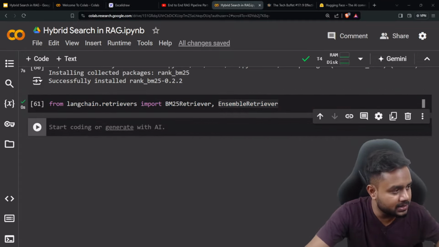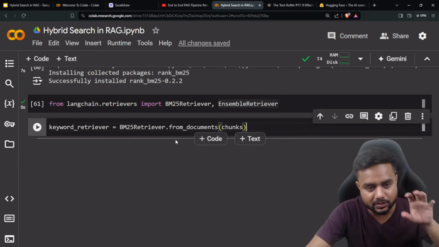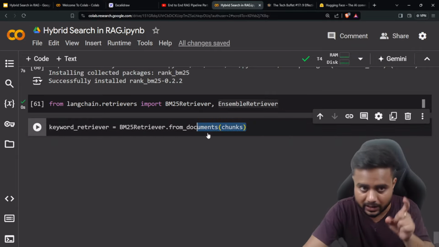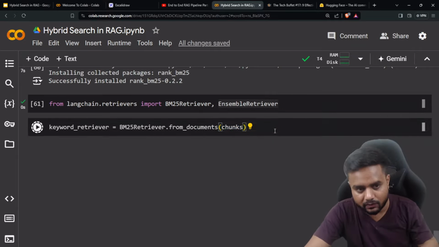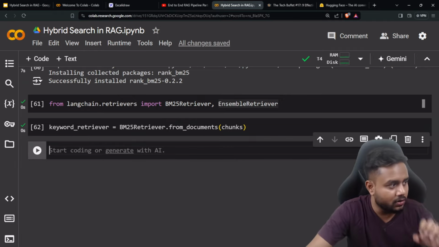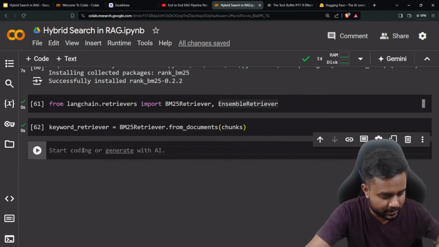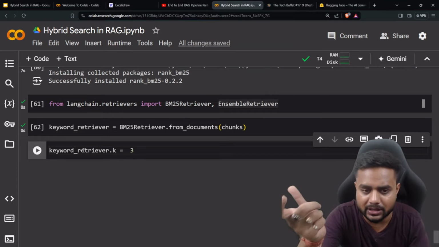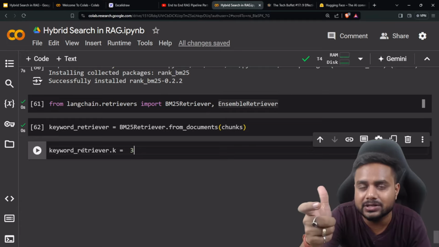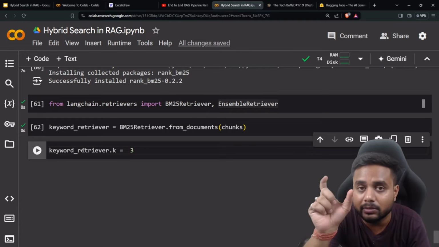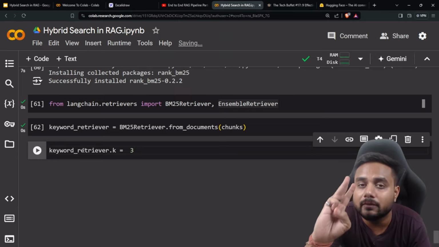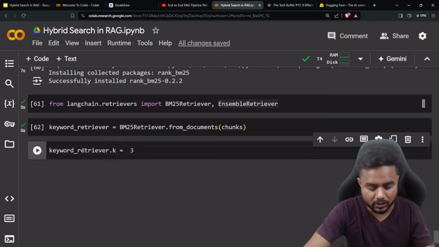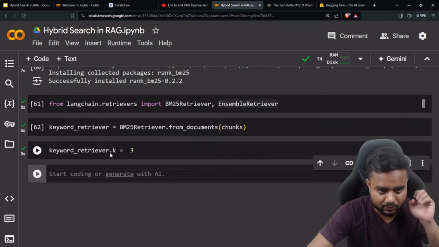Now the next thing is, here I'm going to pass this chunk to this BM25 retriever, so that I will be able to create my sparse embedding over here. I think I've shown you what a sparse embedding is. Now I can decide how many sentences we want. K is equal to 3 means, based on the similarity search between the keyword and the document, I want the top three sentences, top 3 rank. Getting my point? Here is the value which I'm going to assign over here.